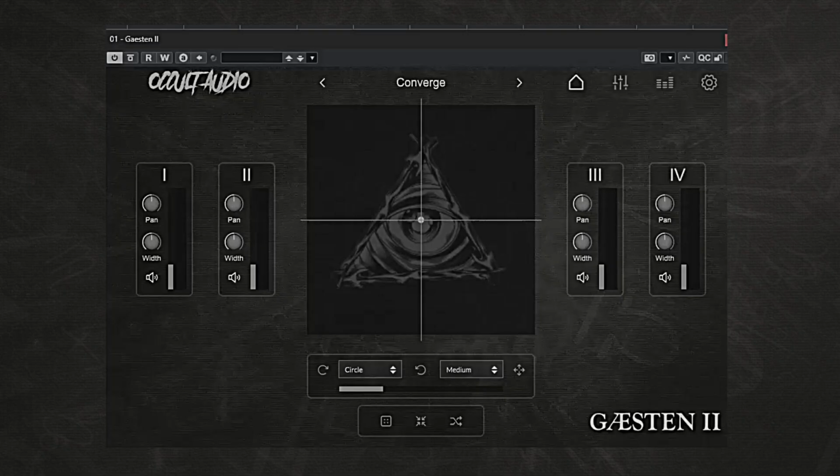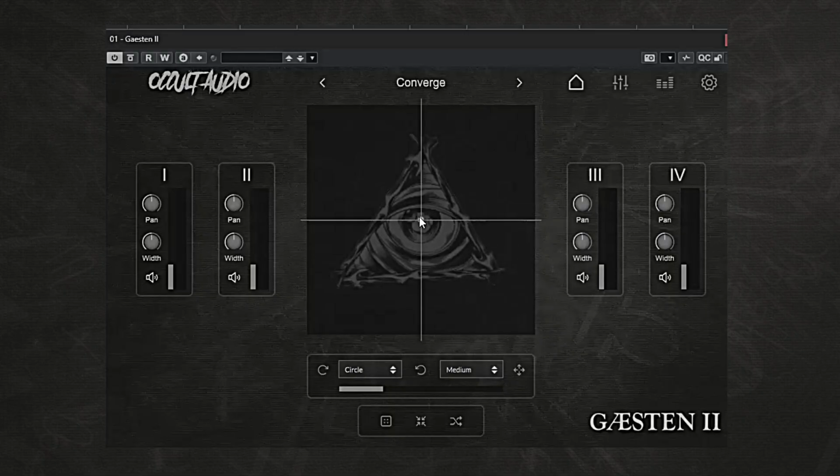There we go. So welcome to the main vector page, and if you've had GÆSTEN before, you see we've completely changed and upgraded it. Before, GÆSTEN featured 2 sample engines. We've now, with this new vector engine, got 4 sample engines working away, and each of those is represented by this little control panel here, where we've got the level, the pan, the width, and we can mute those levels here as well should we need to. And we've got 4 of them across.